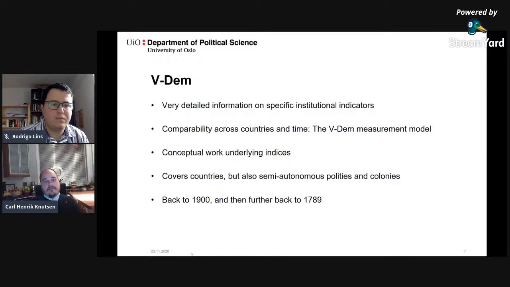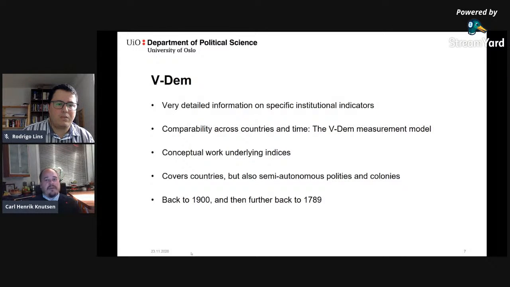Then we also have a very good methodology team and a thought-through methodology, because the difficulty of collecting all these data from experts in different countries is how to make sure that they're using basically the same scale, so that we can compare the score for Brazil today with the score of, say, Sweden 200 years ago. So how do we really do that? I won't go into detail on this, but there's a whole methodological apparatus, which we refer to as the V-Dem measurement model, which takes these scores from the different experts and tries to transform them onto the same scale so that they become comparable across experts and across countries and time.